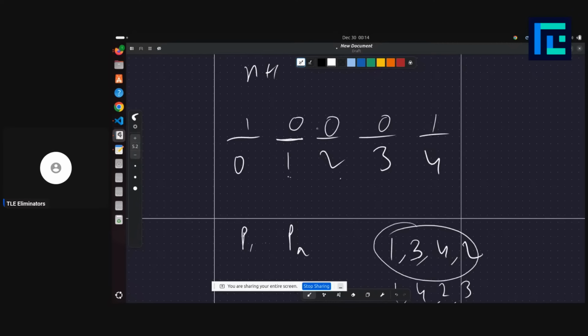Okay, and now again I can't take from here, so it will become 0, and then I can't take from here as well, right? That's where we are stuck. So that initial thing that we started with, 1124, if you can see, this is not valid. So we won't count it.